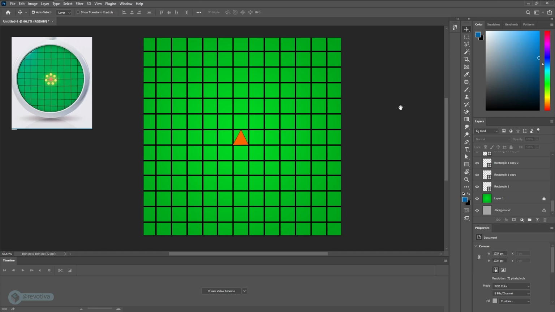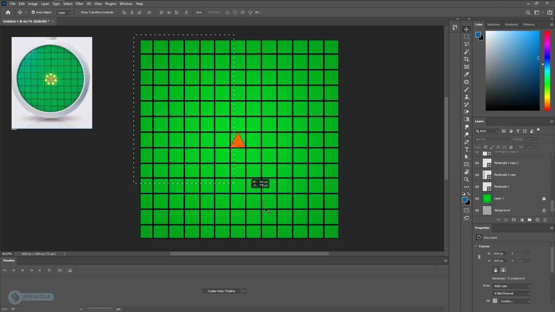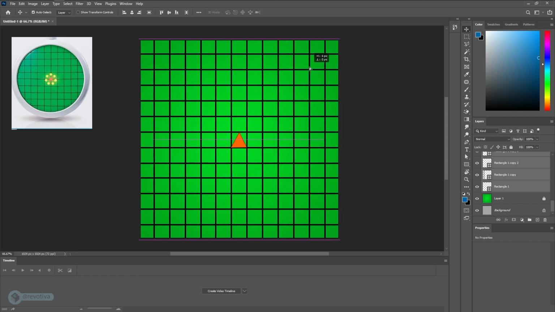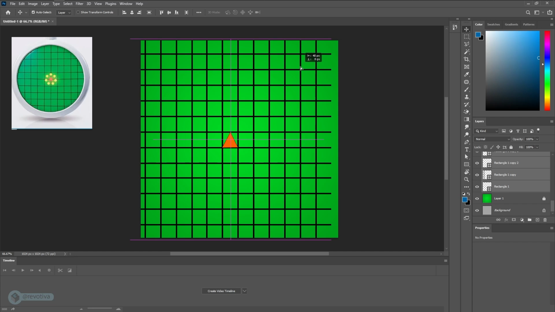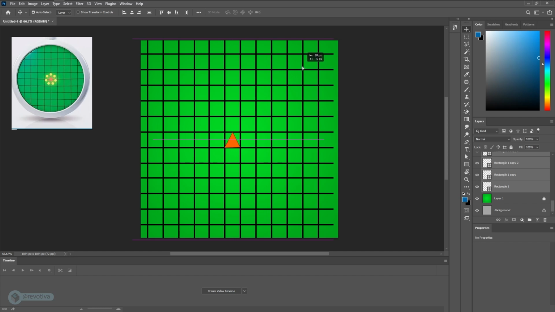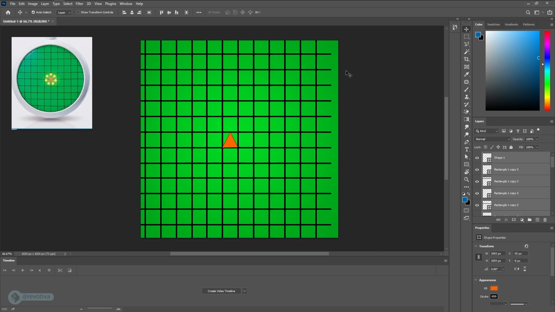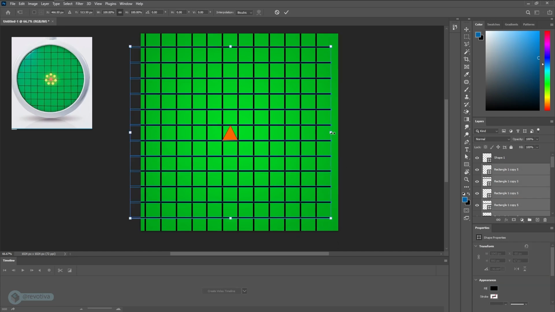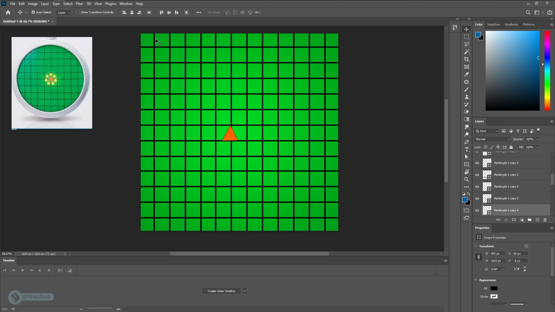I'm choosing this option, so I will select everything with a rectangle and I will move this to the middle, something like that. I will select this and press Ctrl T, and with Shift constrain the movement, double click to release, and I will select all these rows and move them to the right.